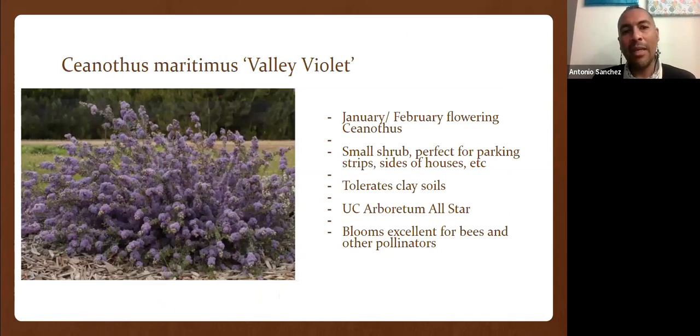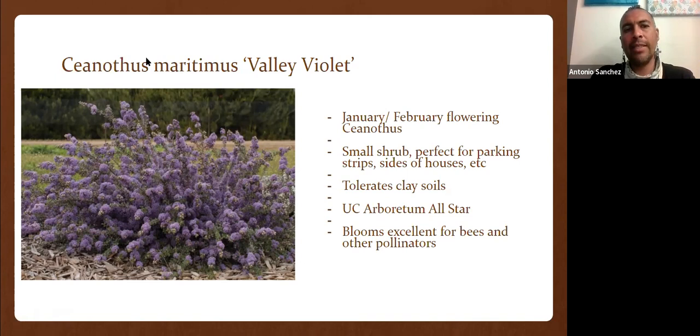During the winter, the ceanothus is kind of like a torch. The manzanitas flower December, January. And right as the manzanitas start to end, they pass the torch to our beautiful ceanothus, or what are they called? California lilac. This is probably my favorite and one of the earliest flowers. It's early enough for me to say that it's a winter flower. I've seen this guy flower as early as January, usually late January to early February.